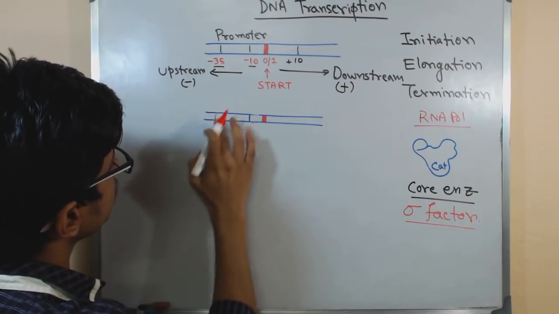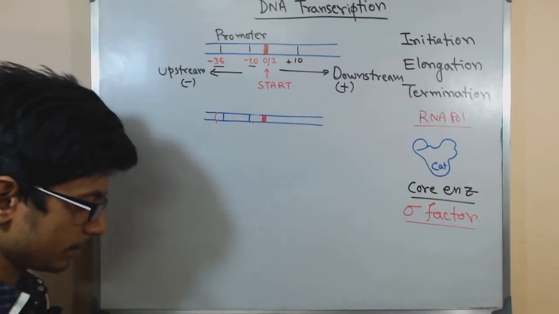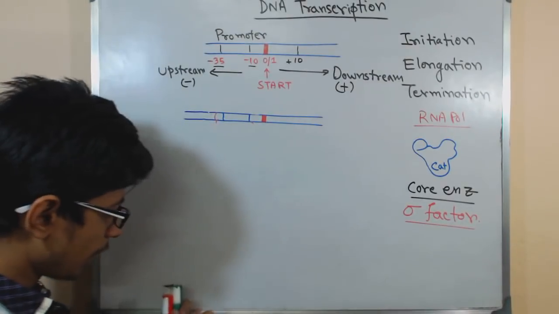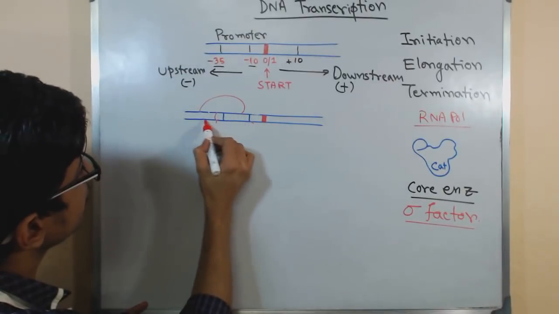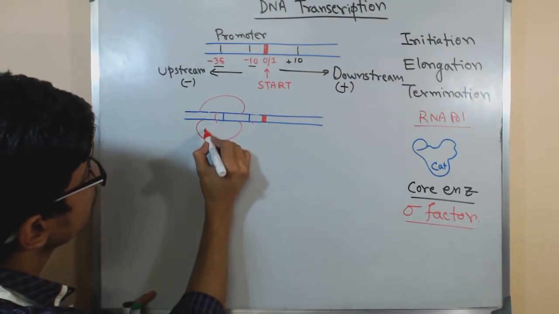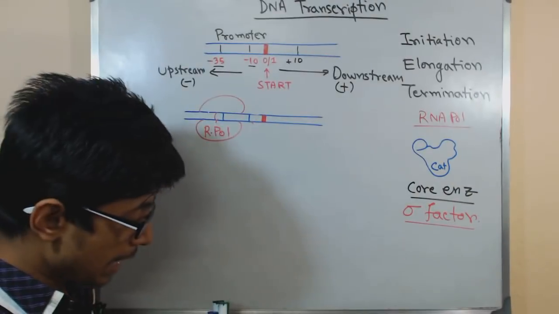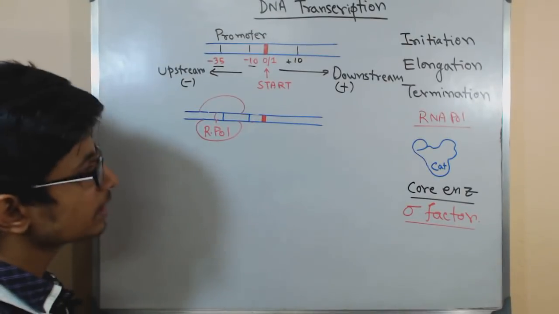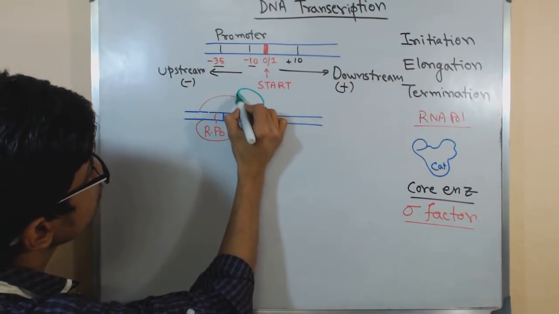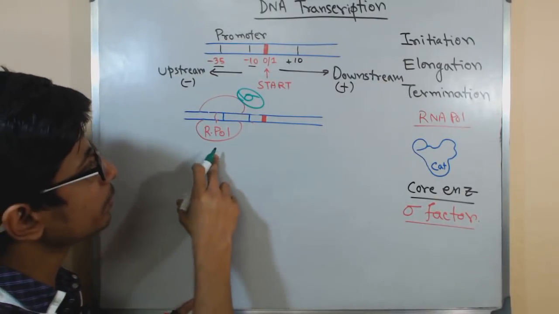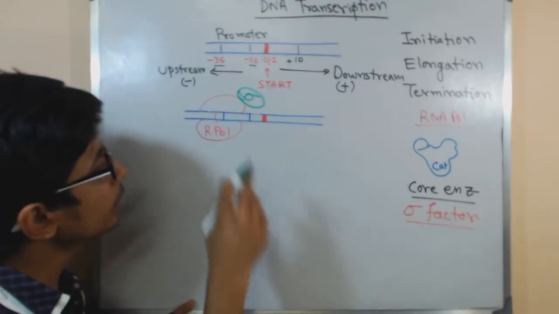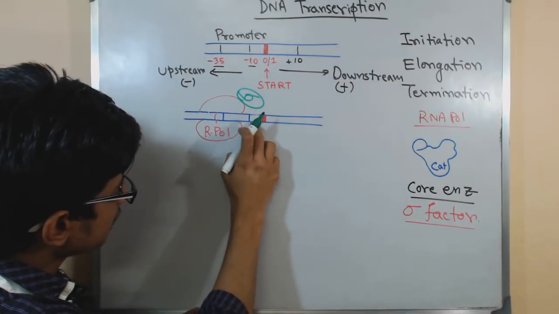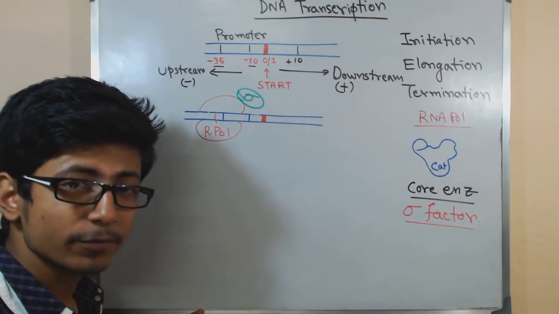RNA polymerase is a huge structure actually. It can cover a lot of nucleotide sequence, remember. So RNA polymerase starts binding here in a particular area. Let's say this is the area. RNA polymerase binds here, but the binding is not firm. It is not detecting the promoter very well. So now sigma factor will come, and the sigma factor will help this polymerase to be attached and to find the proper promoter segment, right? So once it is attached, it is helping them to be adhered there firmly.